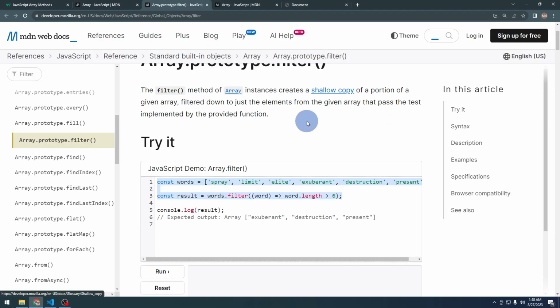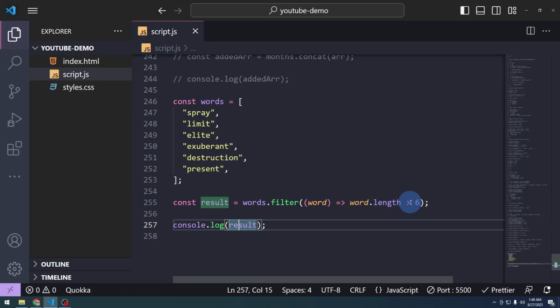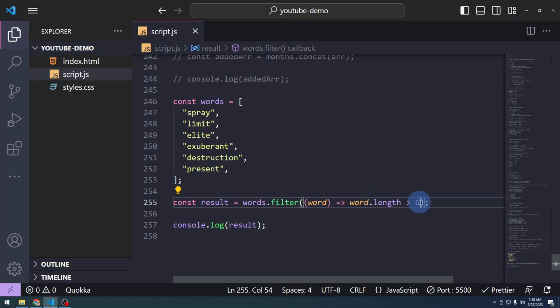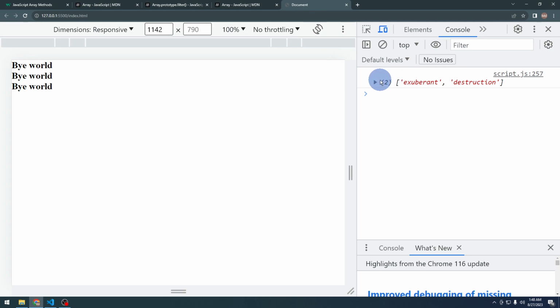Okay, so yeah, filter is pretty interesting. We can do many things, like let's say greater than 8, and now we get words greater than 8. 1 2 3 4 5 6 7 8 9. So this one has 9.